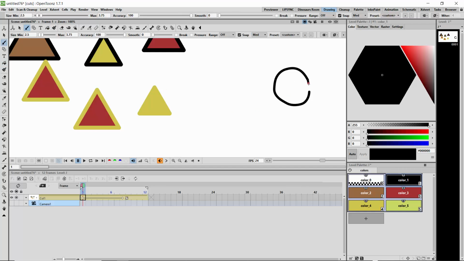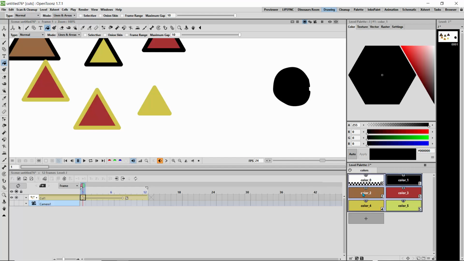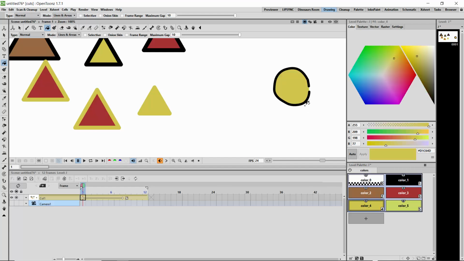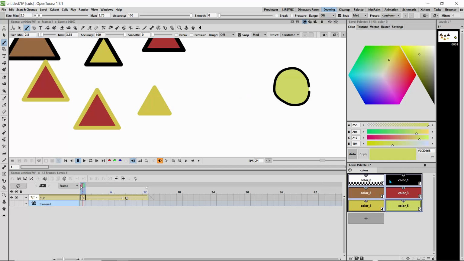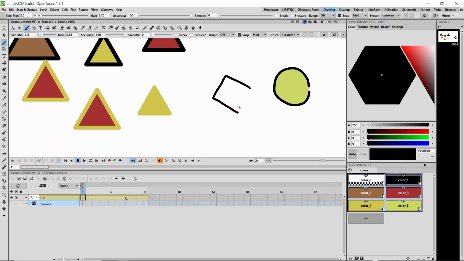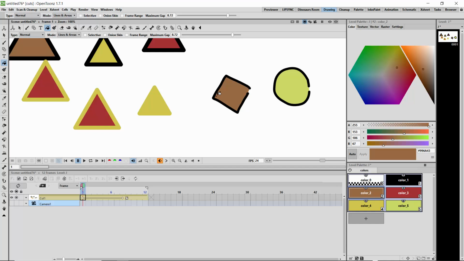So I'll go back to this snap and just drag this here and go back to the fill tool. So you can see we can actually fill it based on the minimum gap like that. I think that was a very high value. Let's try drawing another shape again like that, and try filling this one with maybe this color, and you can see we can still fill shapes with this gap. So I'll show you a couple of tricks towards the ending, but let's just keep going and look at the tools.